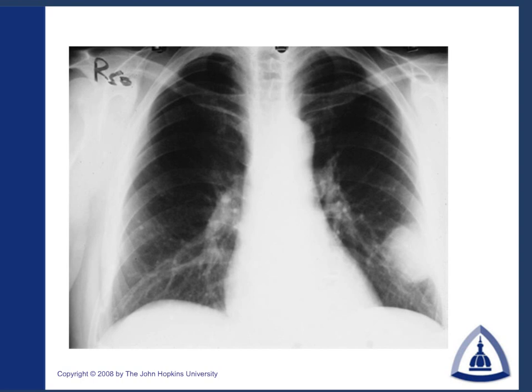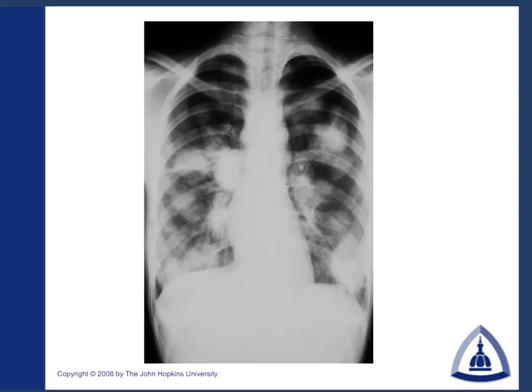However, remembering the differential for the masses and non-malignant processes, this is actually a hamartoma. You can see little scatterings of calcifications in there, which may point you in that direction. The important thing is large masses, cancer, except in those rare instances that you see fibromas, sarcomas, hamartomas, and silicosis. This is a patient with multiple lesions with fluffy infiltrates around them.